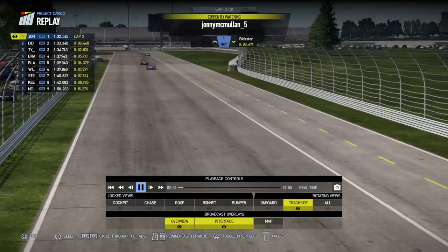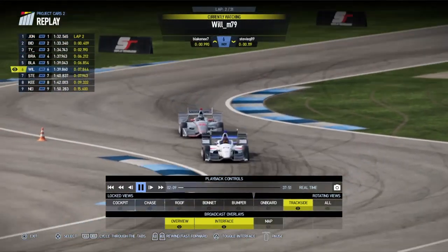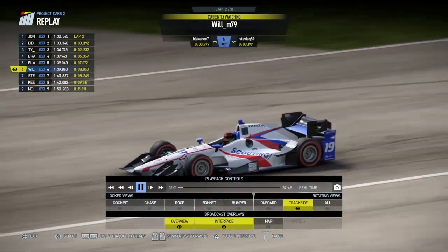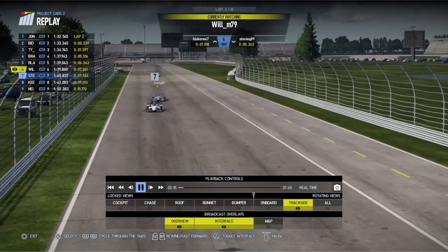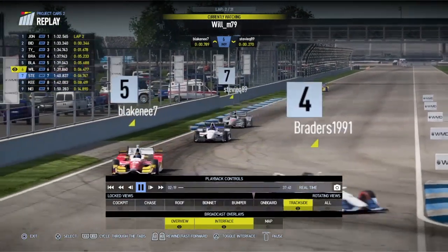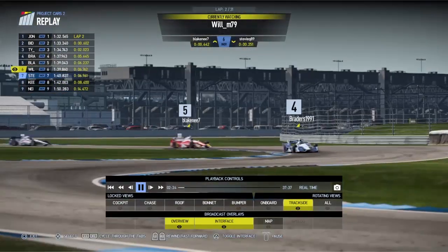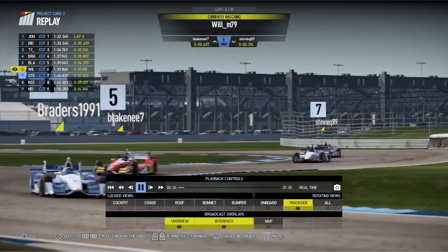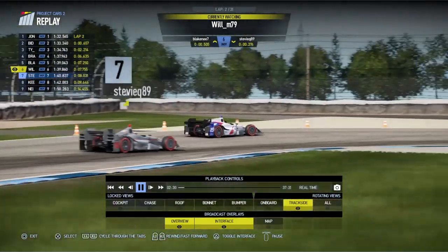As we go down towards the next corner, we've got Will and Will's in front. Will's got Stevie right behind him now, so Stevie trying to make up some places from that first lap incident. Looks to the inside, darts about a bit, tries to put Will off his line, and he does, because Will goes wide. Under a break in, Stevie closes up, but again, there's not really any way through here. You can set yourself up for this next corner, but you've got to have a demon run.